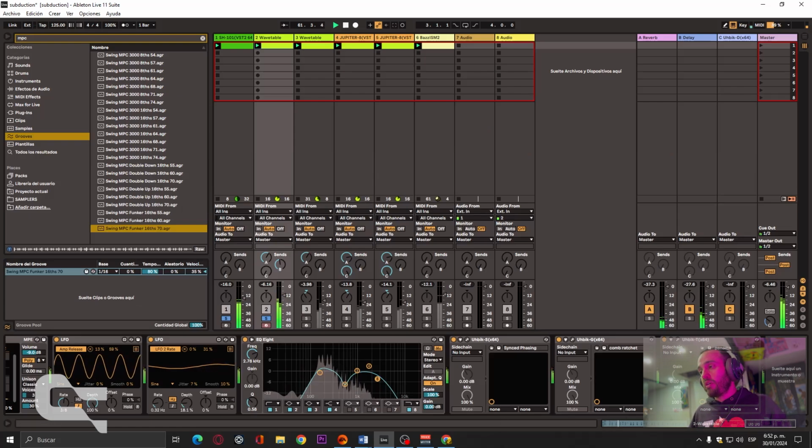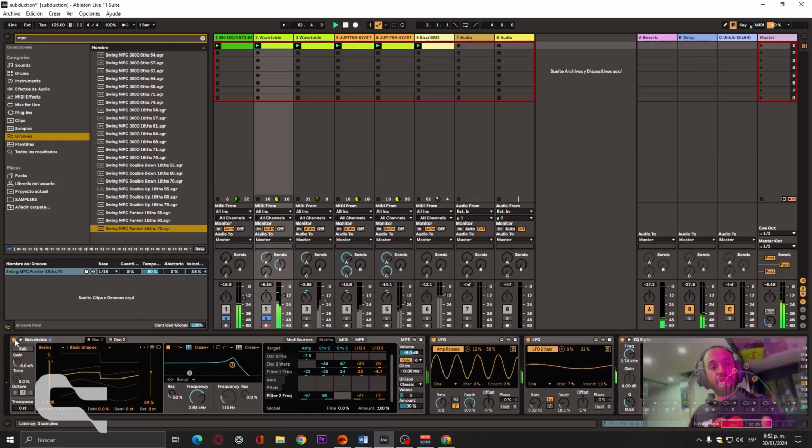Then I did this with a wavetable. Every Ableton Live has a wavetable, from version 10 up, I don't remember which version. With this wavetable it's really nice because you start with the wave and you can start shaping it. You can do everything here in the matrix. You come to the wavetable, you come to the matrix, and you can make all of this happen.